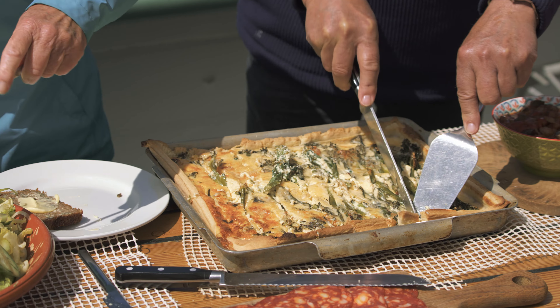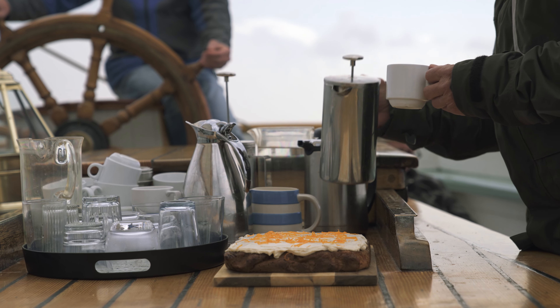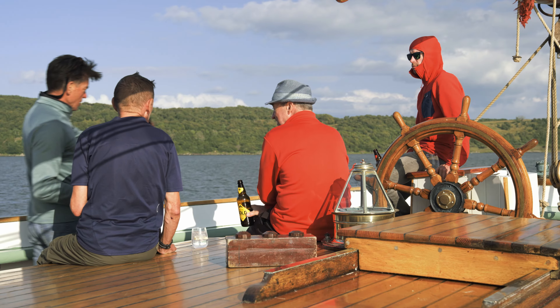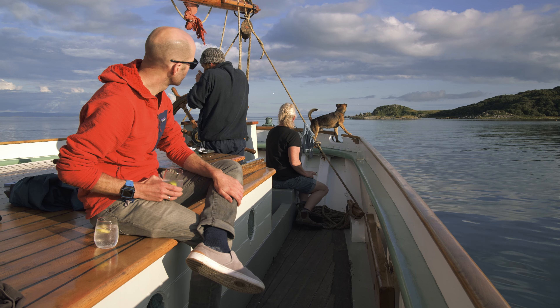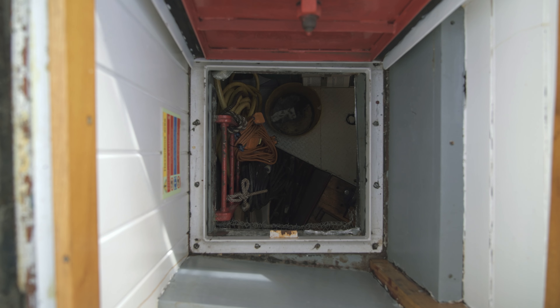The varnished wooden roof of the cabin, constructed from pine, doubles up as a serving table for lunch, coffee and cake in good weather, as a spacious area to gather around charts, or simply as a seating area on which to relax with a view. Hinged hatches open up to reveal a section of the engine room below, situated adjacent to the aft cabin. Forward of the aft cabin is the chart room and stairwell to the lower deck.